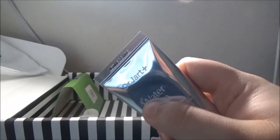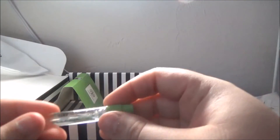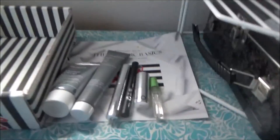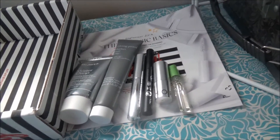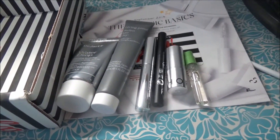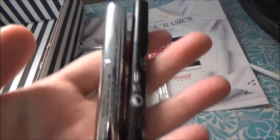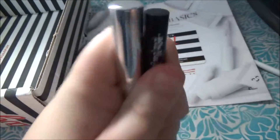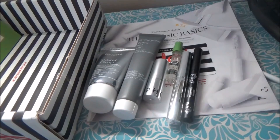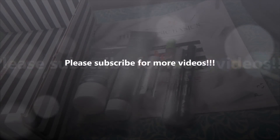I can use the moisturizer around October 14th or 15th, and I can swap it for something good in one of my swap groups. The perfume I really like too. I'm really excited about all of this — there's all the stuff we received this month. I think it's a great box. I love their boxes; there hasn't been one I've been disappointed in, especially when they're throwing in stuff from such nice high-end brands. Thank you so much for watching — I can't wait to let you know if I ended up liking these products. You may see them in a monthly favorites or empties. This is Megan Hilt out!